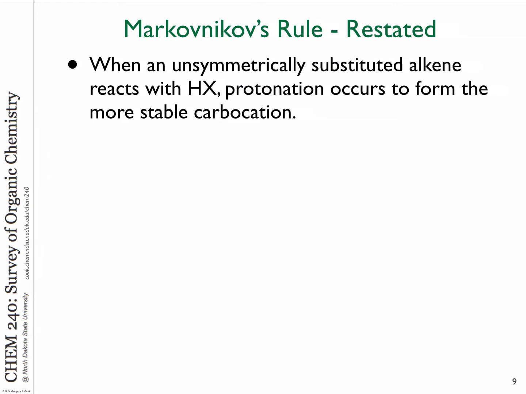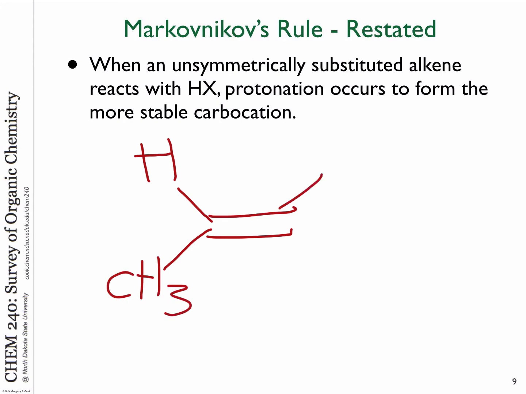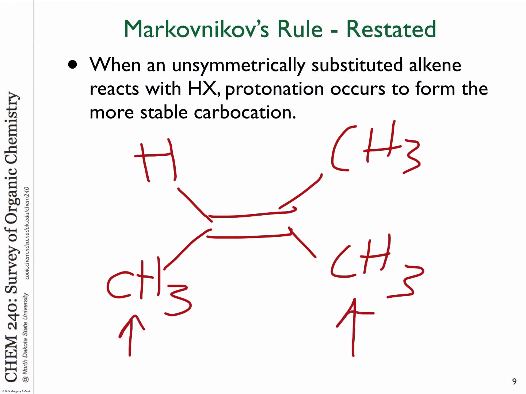Okay, everybody clear on this point? An unsymmetrically substituted double bond, meaning there's a difference in substitution on the double bond, where on one side you might have more hydrogens, for example, and that's not symmetric. There are two alkyl groups on this side, one alkyl group on this side. Now you have a difference in which way the proton can add. Any other questions?